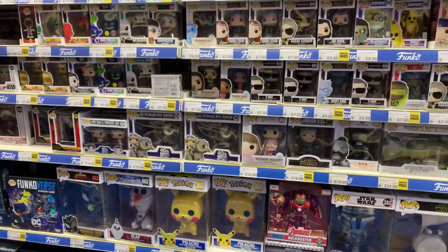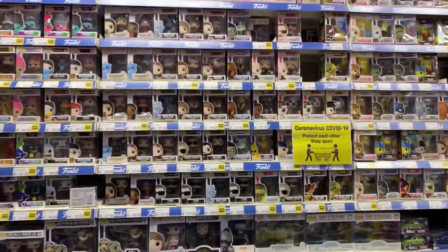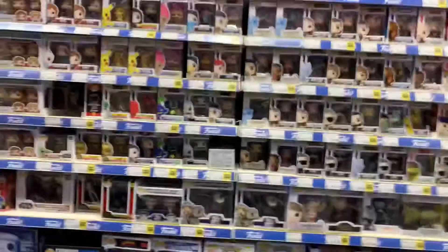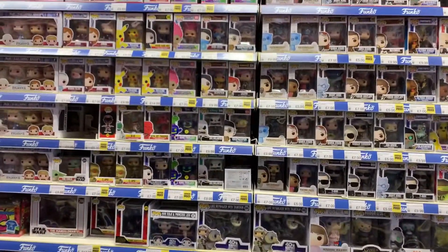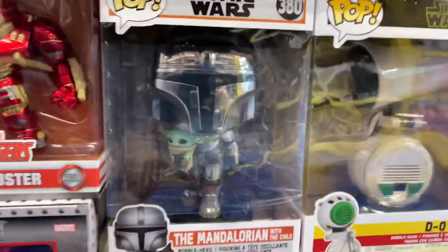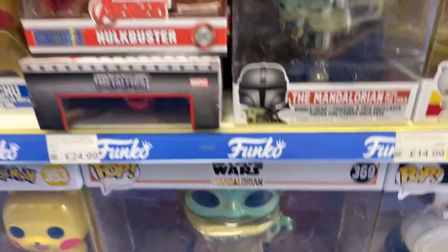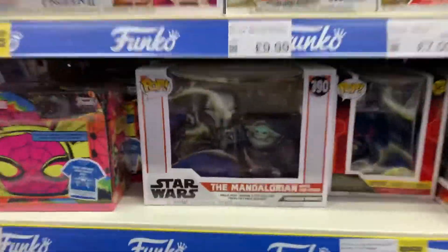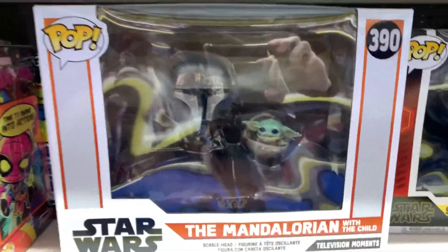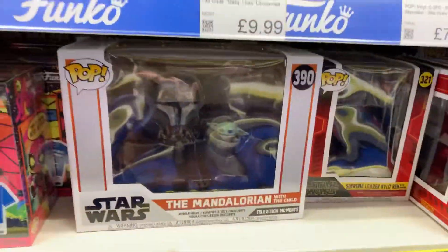Okay, I was about to leave but I found this massive Funko Pop wall — I'm just going to go back so I can get that as my thumbnail. Look at that, it is absolutely massive. Most of the stuff I'm not really bothered by, but there are a few cool things here. For instance, they do have the new Mandalorian big Funko Pop, which I was thinking about getting. If I had to decide between this one and the big one, I might actually get this one — I really like it.